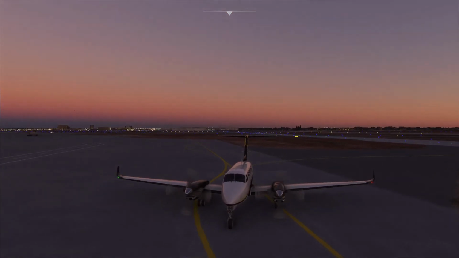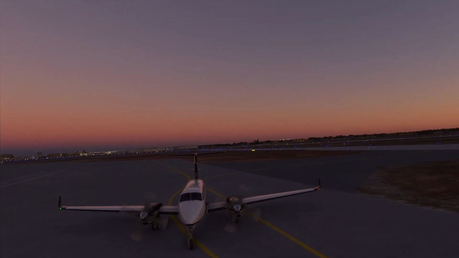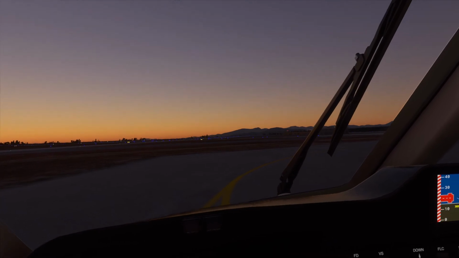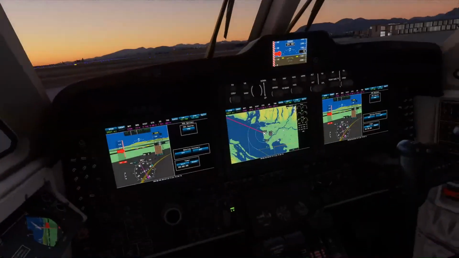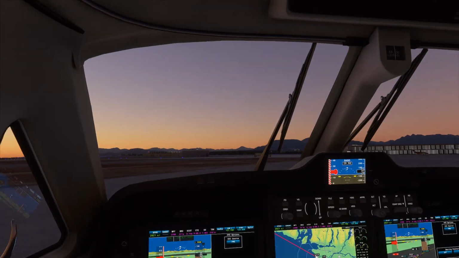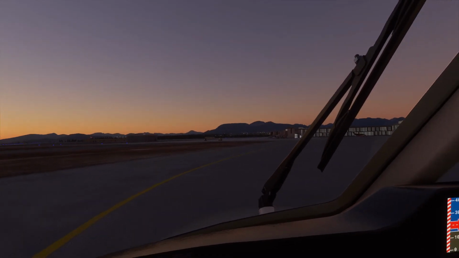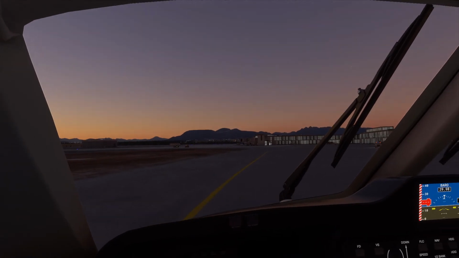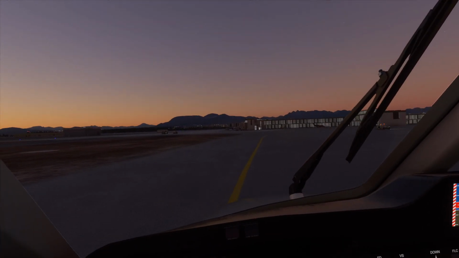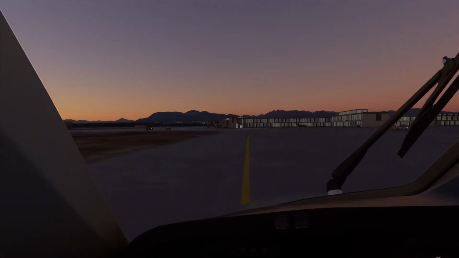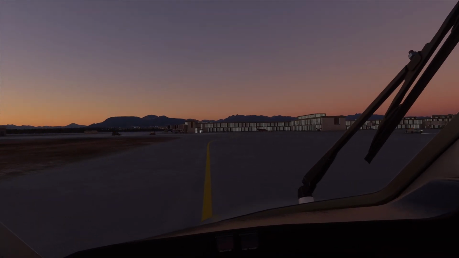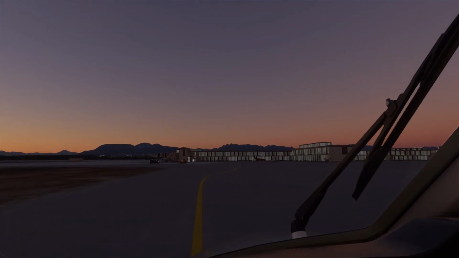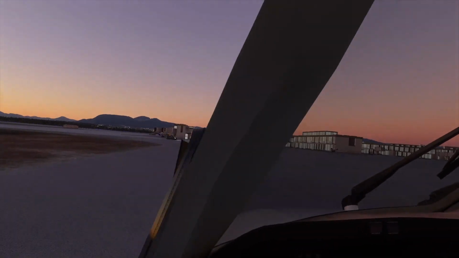So let's turn on the other lights. Oh, would you look at that? Even the landing lights don't work anymore. So yeah, I don't know what the deal is with that. I'm trying to turn on the landing lights and the taxi lights, and they're not on at all. This has happened to me before, and it's happening to me again. When it happened to me before, the lights are actually on, but they don't really light up all the runways. I'm sure people have seen that issue. But anyways, I'm not here to talk about those issues.